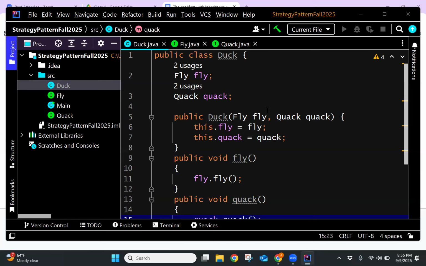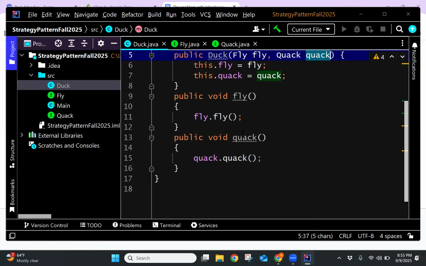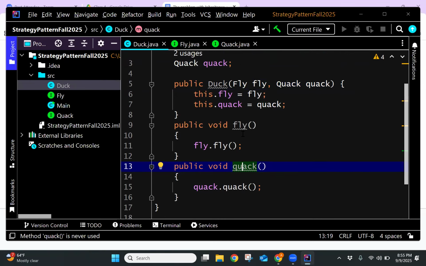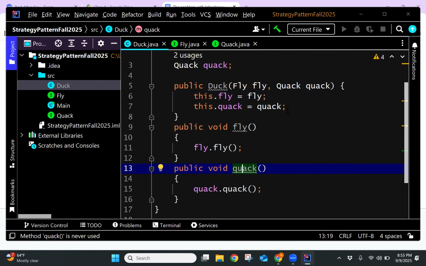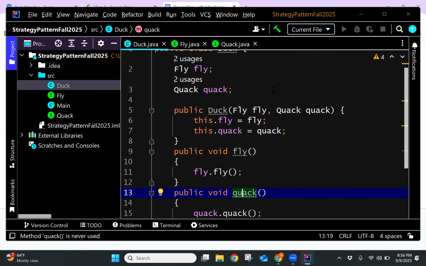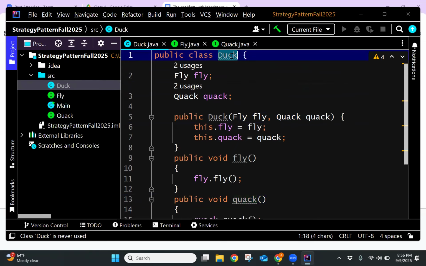One object advertises that it knows how to fly. Another object advertises that it knows how to quack. And then when the duck flies or quacks, the duck says, I don't know anything about flying or quacking, but whatever behavior you gave me, that's what I'm going to do. So the duck flies and quacks, but the way it does it is the way that was passed into it, right?